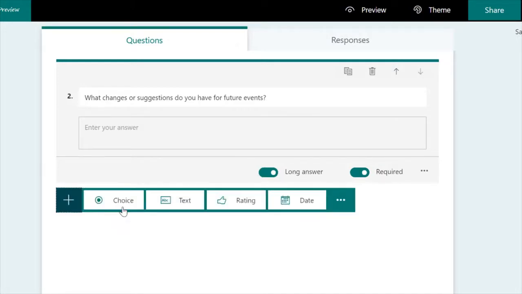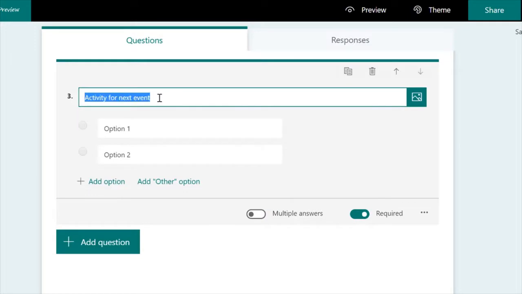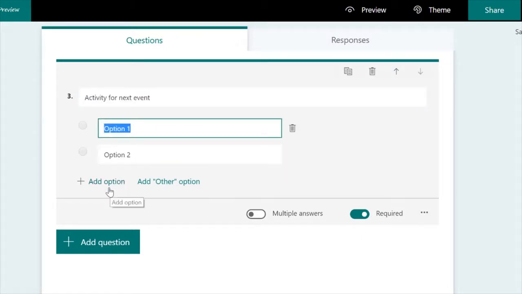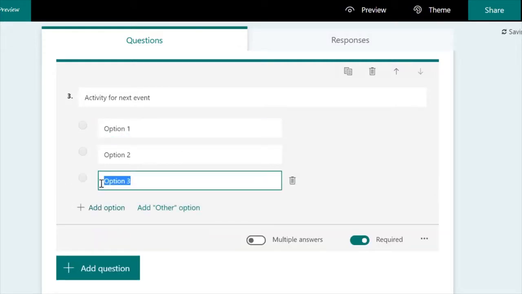I'm going to add another question, and this time I'm going to give them a multiple choice. As you can see, this isn't so much a question as just a statement, but now I have options I need to provide them with. I want 3 options, so as you see down here, I can add as many options as I would like.